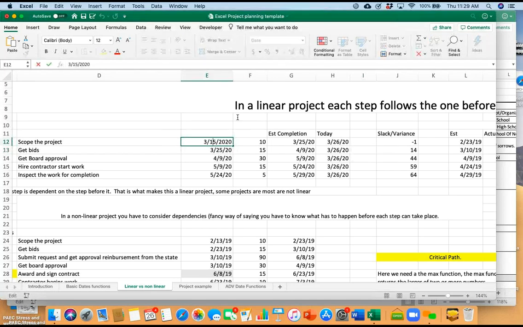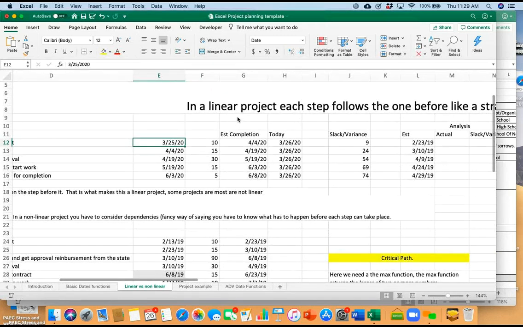So I'm just going to make one small change here to make a point. Let's assume I don't get started until yesterday, okay? If I don't get started until yesterday, then this tells me how many days I have left until I'm going to be late.